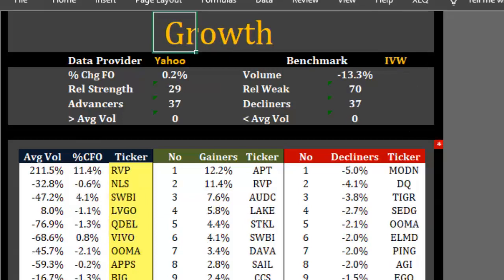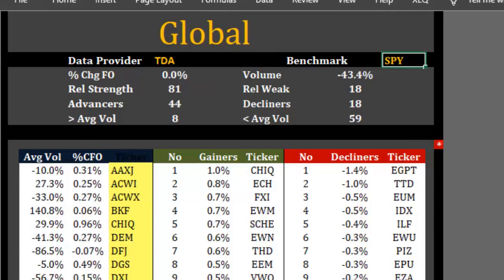Sometimes you'll see a cell will have a message in it and it will say too many tickers. A lot of times data providers limit how much data you can get, 500 tickers, 1,000 tickers, along those lines. If you have multiple brokers, such as TD Ameritrade or Interactive Brokers, or perhaps you also subscribe to IQ Feed, you can use a combination of them to help overcome that particular challenge. Or you can simply subscribe and pay more for more data.